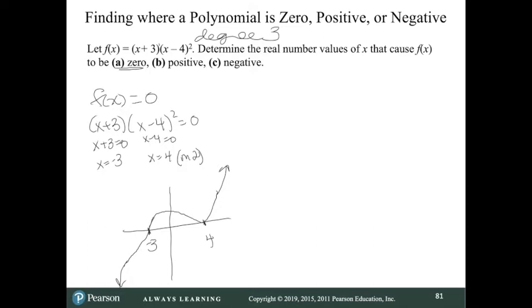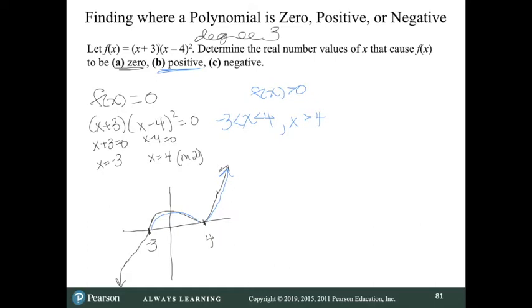And then we want to know, when will it be positive? So I used blue for that. I'll use blue again. It will be positive between negative 3 and 4, and also greater than 4. So we can say f of x will be positive when x is between negative 3 and 4, and also when x is greater than 4. Notice I'm not putting or equals to, because if it equals, then it would be 0. It would not be positive. 0 does not count as a positive number. 0 is neither positive nor negative.